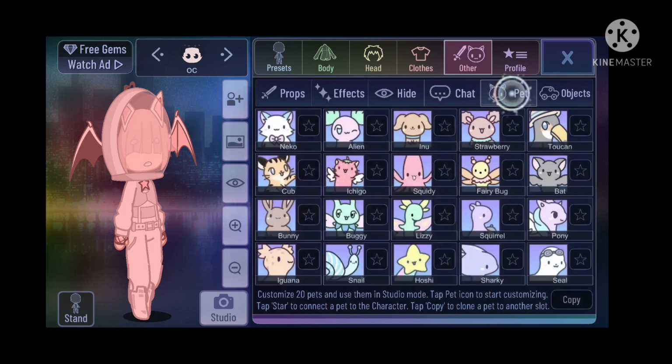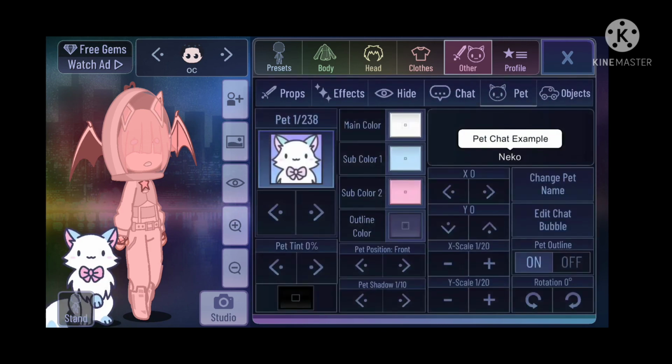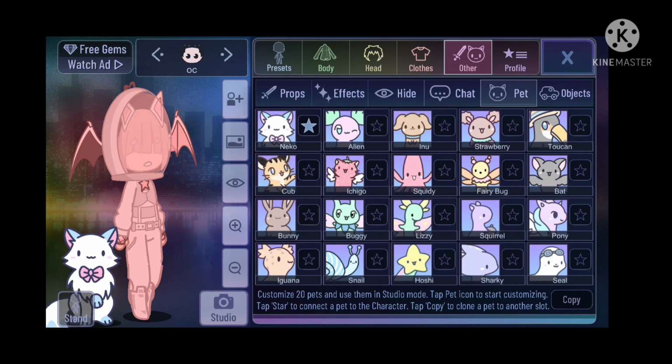Well, yeah, emotes. And then you can choose a pet, and the star will basically star the pet to show it on your character. You can only choose one pet for one character at a time. When one pet is one color, you have to choose another pet and make it the color that you want, because it will not work if you choose the same pet, change the color on one character and then try to have it on the same character. It will not work. I have done it before.